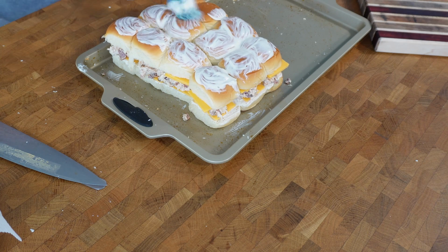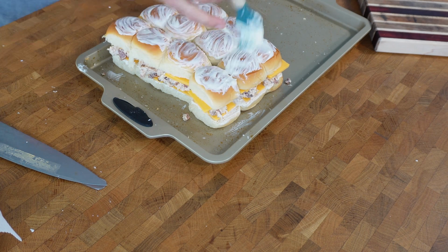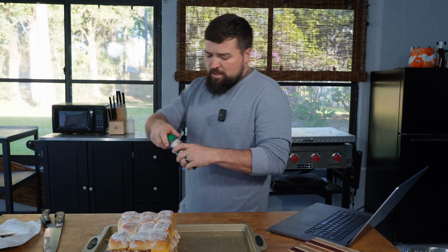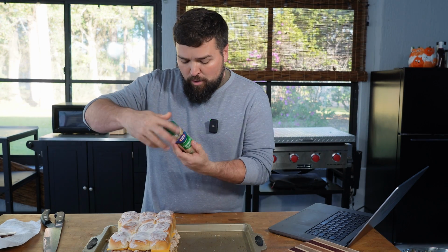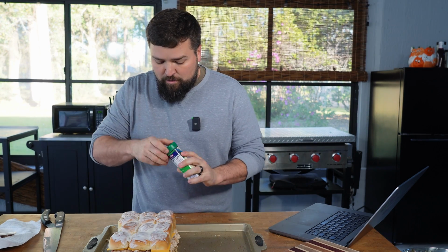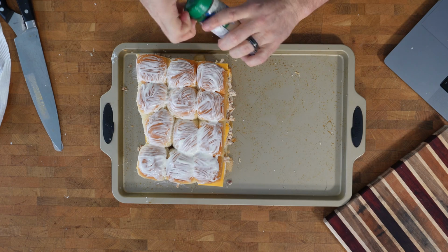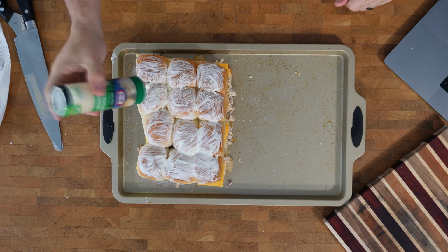And then it wants us to take Parmesan cheese, which I did not order, like a fresh block of Parm, I don't think. So I guess I could just use the stuff that's sold in the aisle. This is the stuff I'm talking about, like the Kraft grated Parm. Someone even told me it says it right in the ingredients. I'll have to look at that in a second, but it's what we're gonna use today because it's all I got. So just spread some Parmesan over the top.